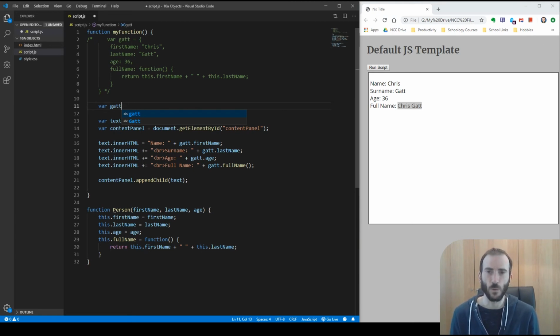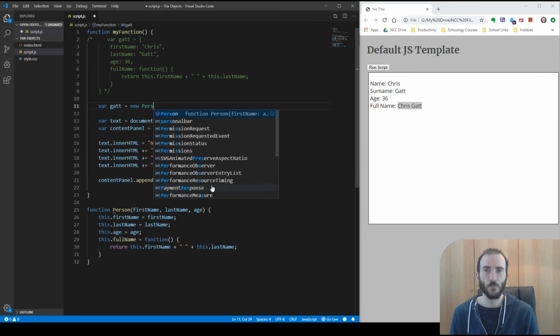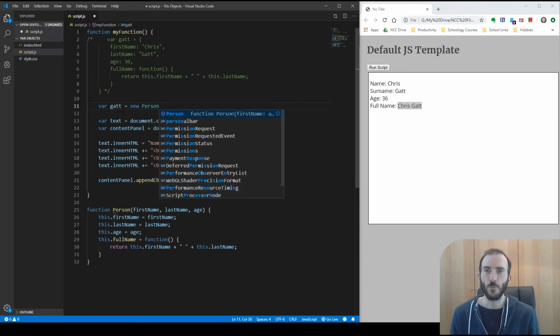I've done that down here once, and anytime I want to make a new person, I just say I've got a new variable, it's called whatever, and it equals the new keyword, then a capital P Person. So I'm saying this variable Gatt is a new one of these objects.